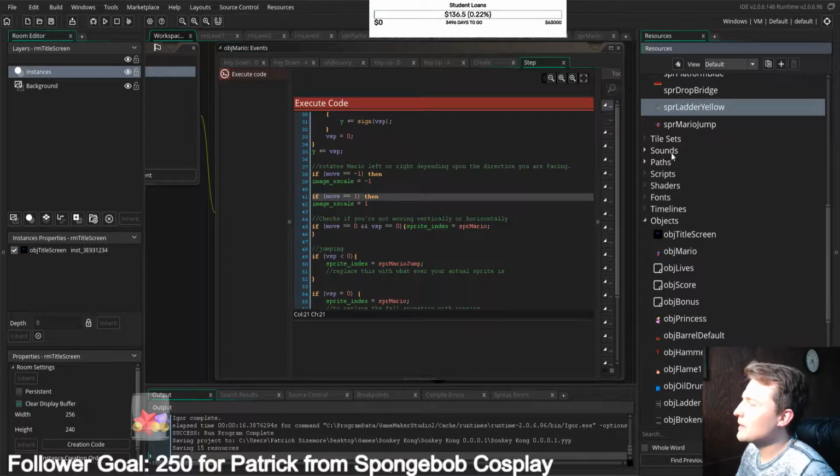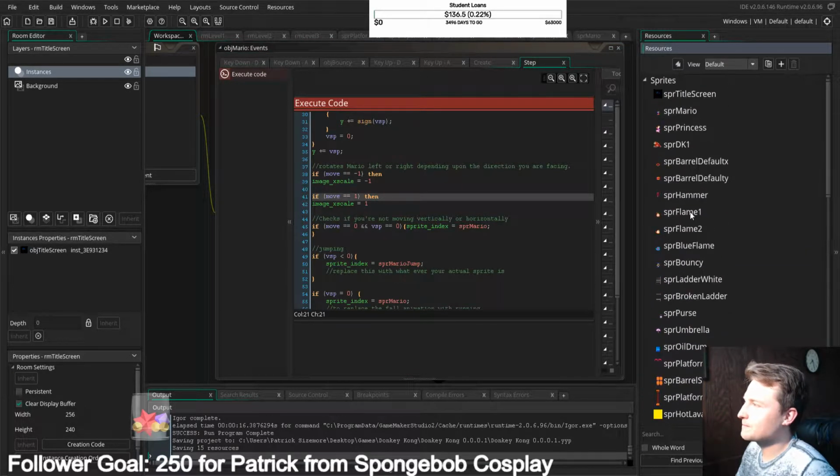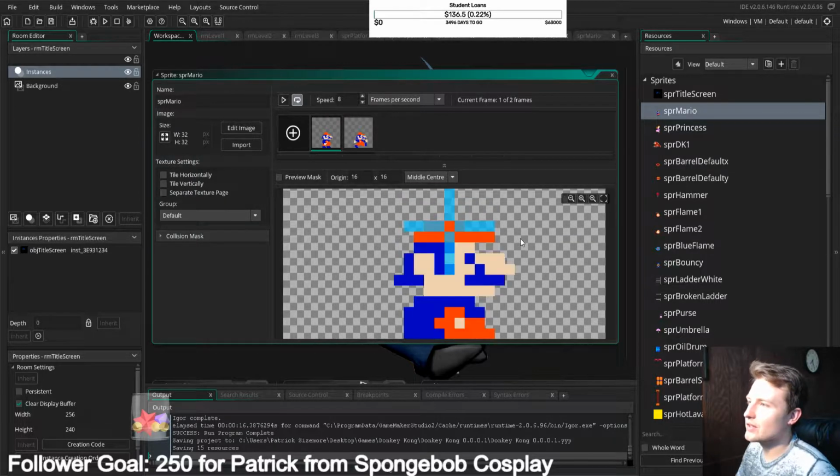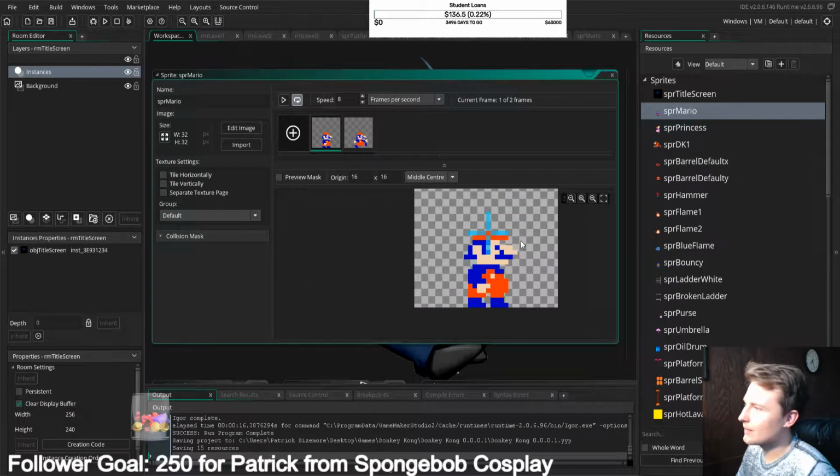This could be because of where I have his collision mask. So let's look and see. So right now it's on top left. Let's try putting it in the middle center. I'm thinking if it's in the middle center, then he won't get turned into a toothpick like that.